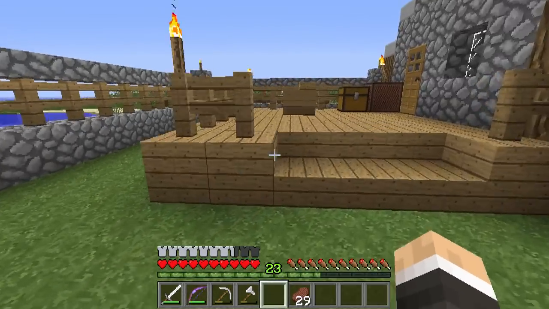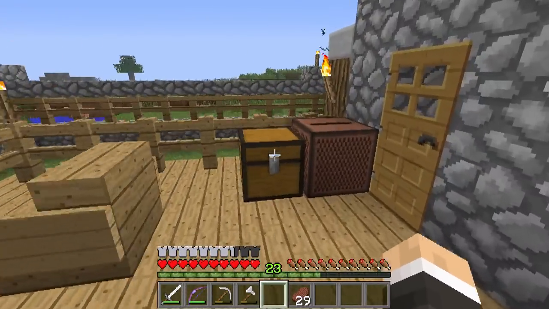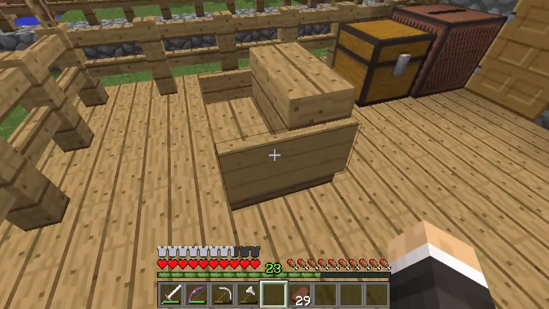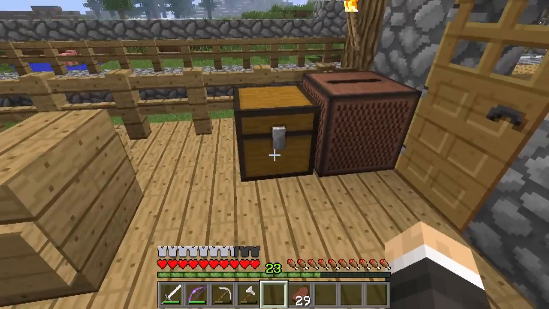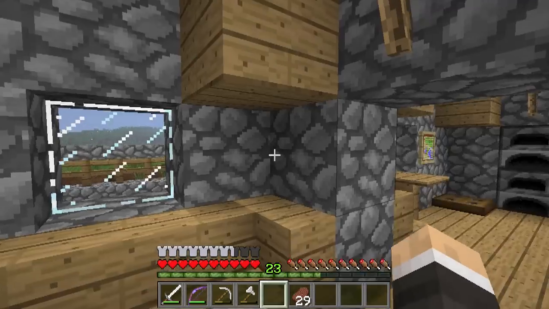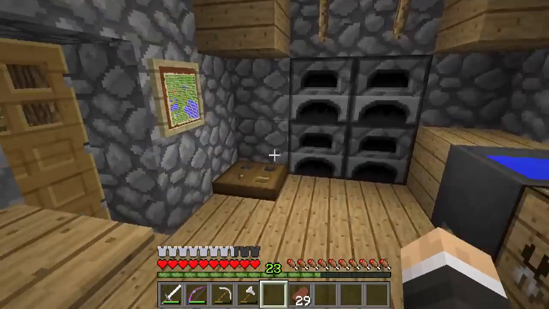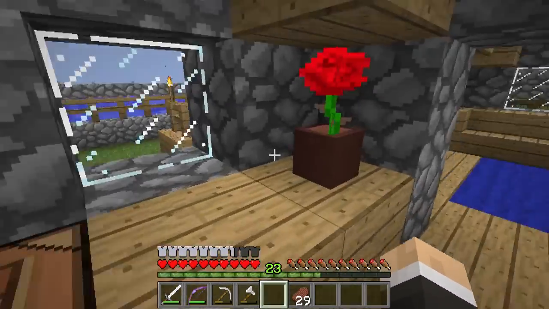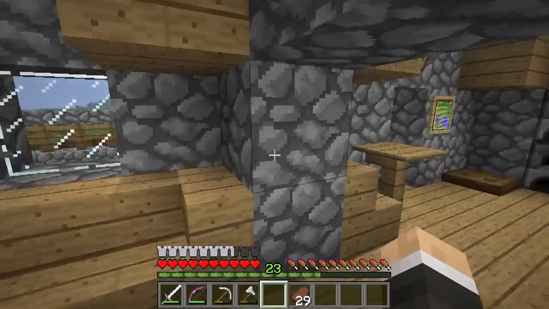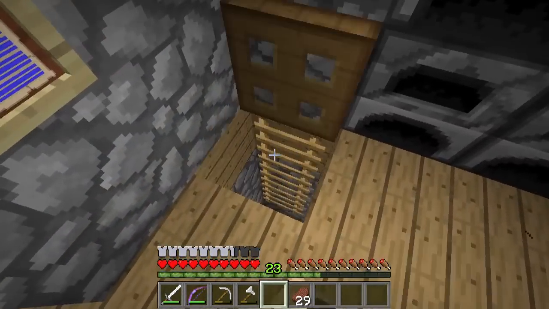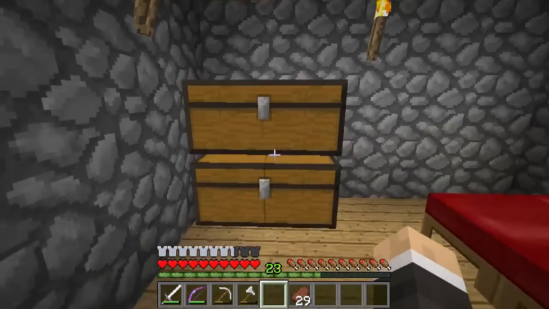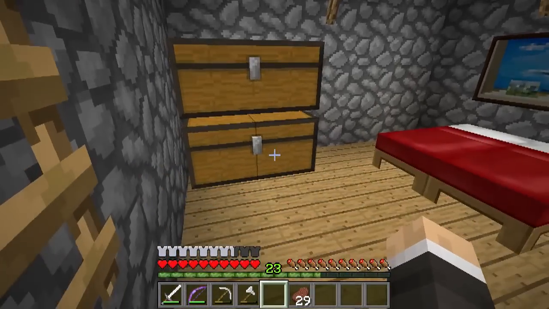Different texture packs may have different requirements, but this is the faithful texture pack. I'll show you some of the textures now. We've got the sign, the stair there, the chest, the jukebox, the door. As you can see, a lot of these look very similar to the default textures, as it said in the description when we downloaded it. So this is the texture pack. I'm not going to show you everything. I'm going to do texture pack test drives separately to the tutorial here, but I'm just going to show you a few of the textures that are in and around the cottage.